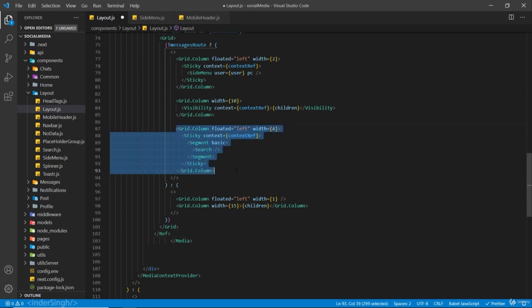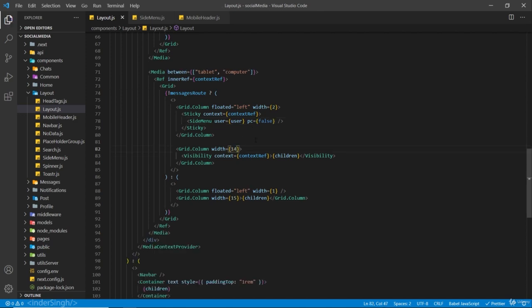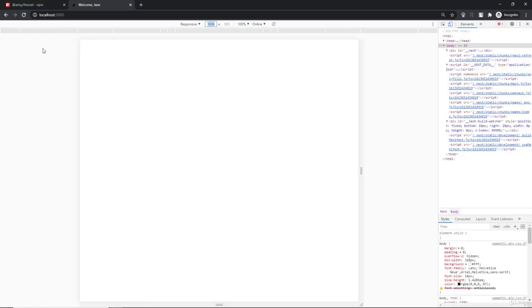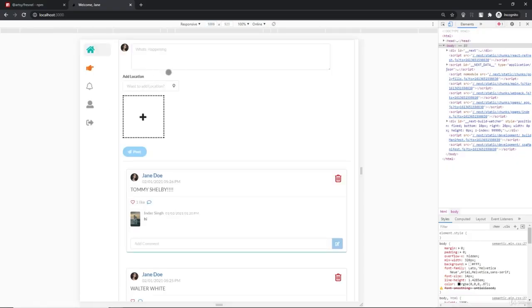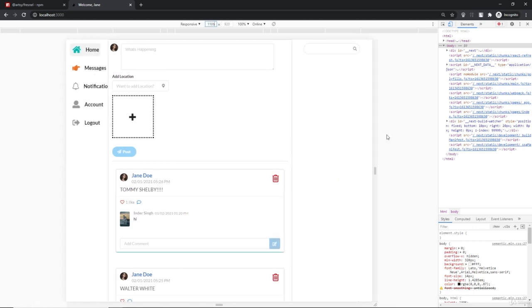So I'm going to remove this third column, and inside this side menu, it is going to be false. So we're not going to show the text next to the icon, and its width is going to be 14 here. So now if I go back, let it refresh, and now you can see the layout is being shown. If I go back to 1080, the text is being shown here.